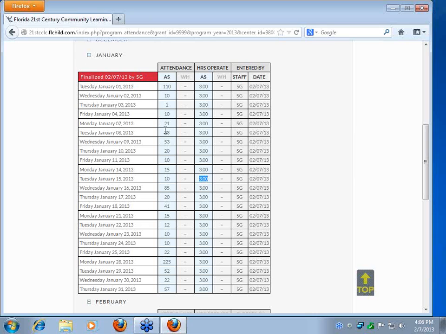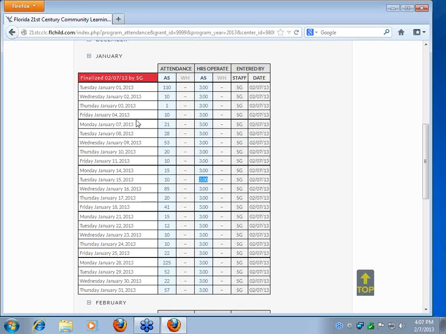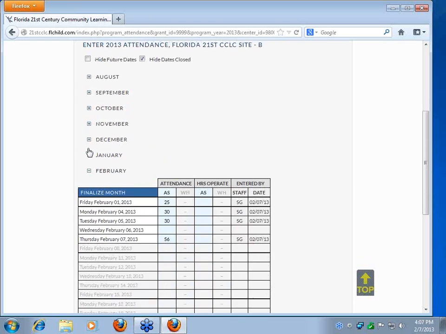When you click on that blue box, it'll ask you, are you sure you want to certify the data? You'll click OK, and it'll ask you one more time, are you sure you want to finalize the data? Once finalized, you can't make any changes. And so just double check, make sure the numbers are right, and click OK. It's not the end of the world. If you do finalize it and you notice later that there was an error, we can go back and make corrections, but it's a lot easier, obviously, to do it on the front end. Okay, so that is attendance at Shell.